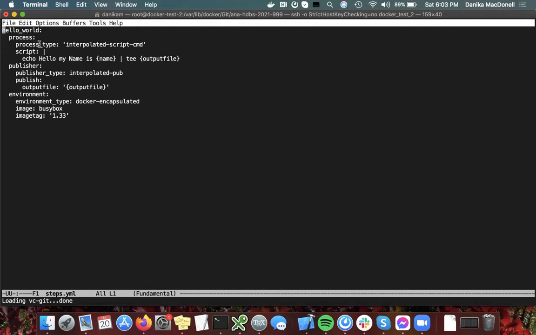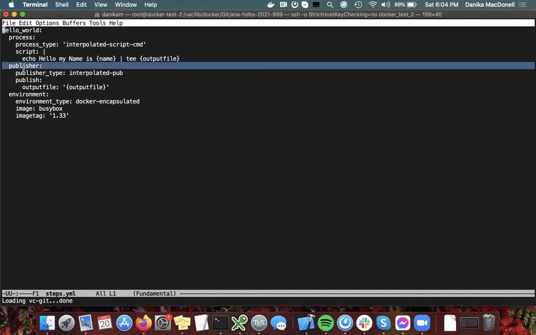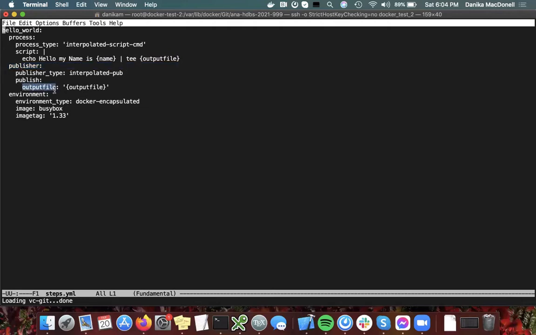In this case, it's just a simple bash script, which prints out a short message, which uses an input variable name, and then it outputs that message into an output variable output file. And then this output file gets published in the publisher field. So it gets published to an output variable with the same name, output file.